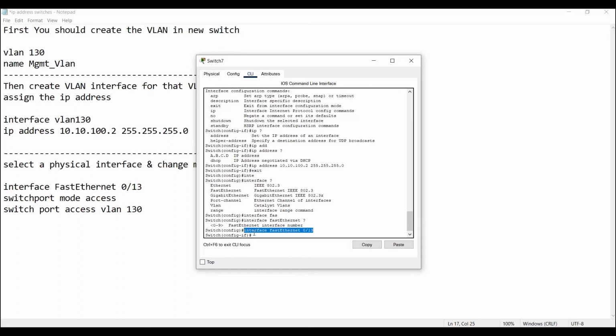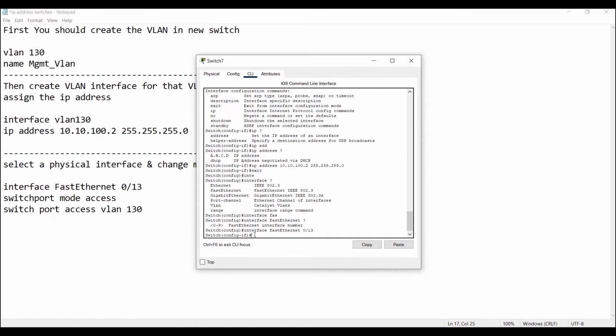As I mentioned earlier, when we need to assign multiple VLANs to our interface, in that kind of situation, you need to change the mode to trunk.